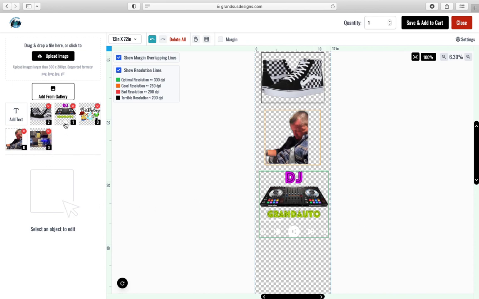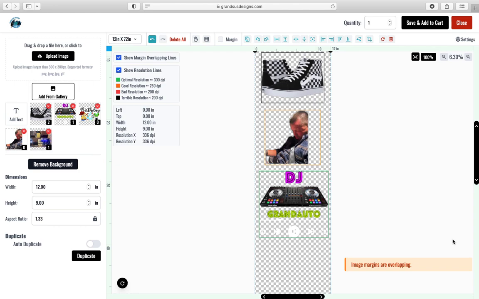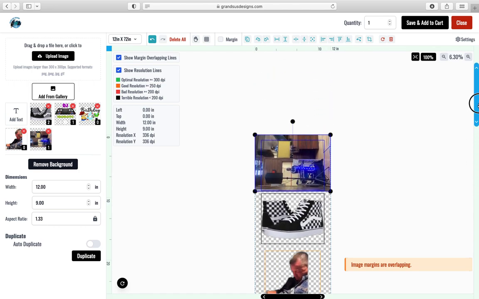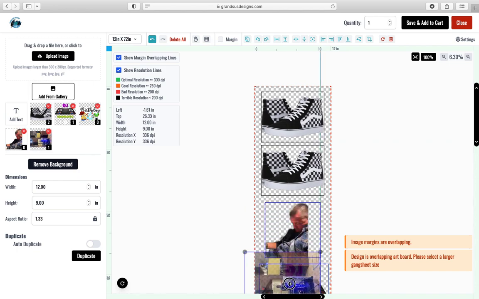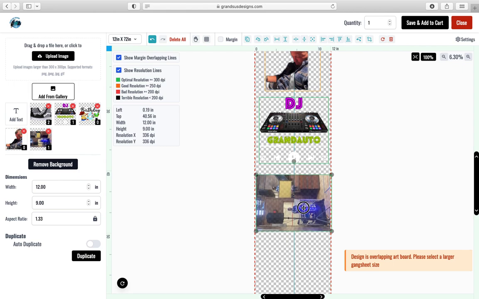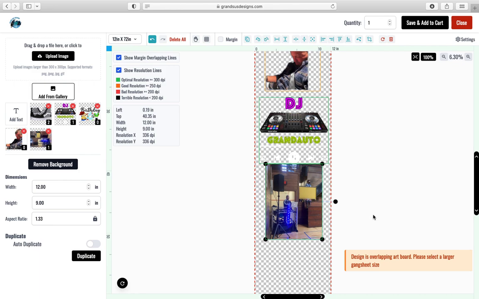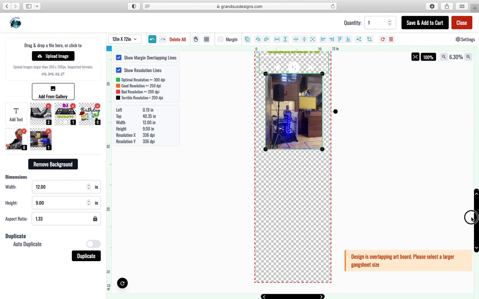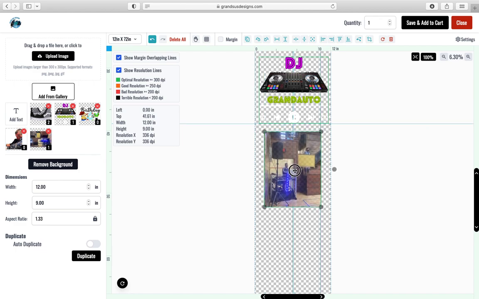What else do we have? Let's try this one. Went all the way to the top. Bringing it down. Bringing it down some more. Maybe I should rotate it. Maybe. Let's use the rotate button. Let's go this way, 90 degrees. Save myself some space here. Look at that. I got me some white art.